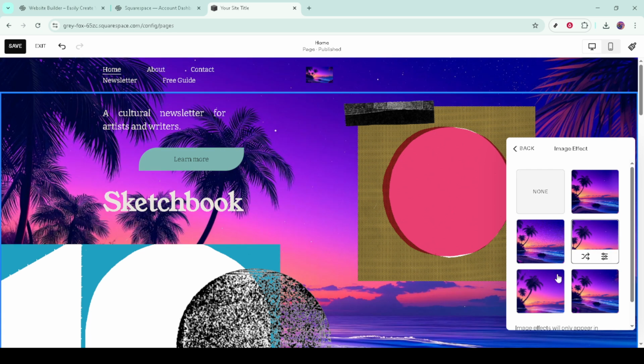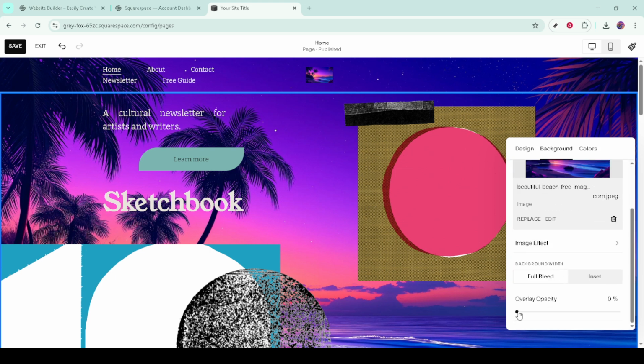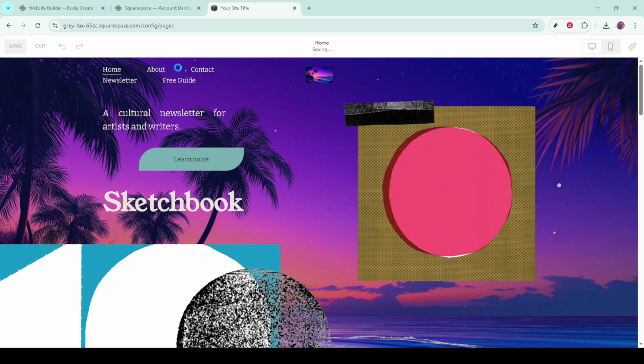If your text still feels hard to read, reduce image brightness with the overlay or simplify the image. Always preview on mobile and desktop to make sure the image crops nicely and your content remains clear. When you're happy with the result, click Save to commit your changes. Repeat these steps for any other sections where you want a background image, and review the page live to confirm everything looks consistent.